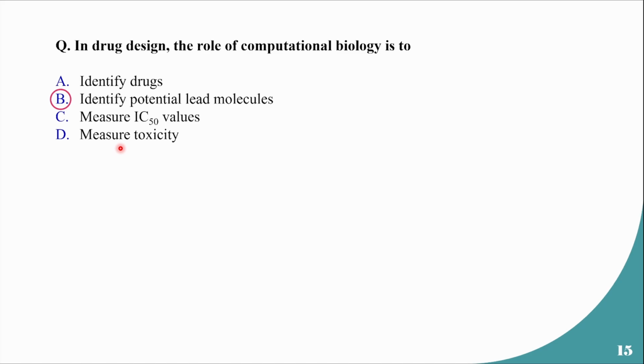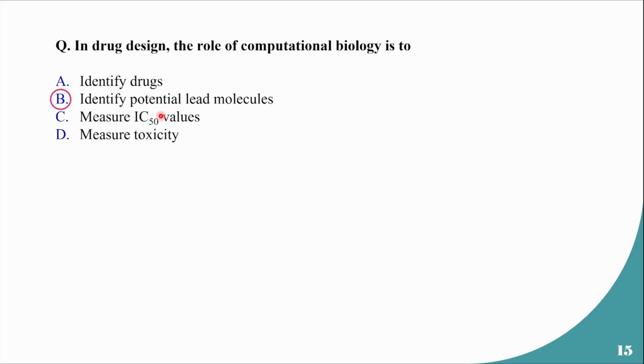In computational processes, for example, using different web servers and so on, we saw earlier that they can predict toxicity. They have some trained model that has been trained on already available data, and through that model, we can predict the toxicity values of a new small molecule, which was not in the training, let's say, for that web server model, right? We can get the prediction for these new compounds.